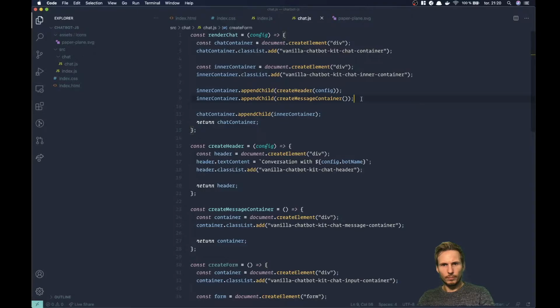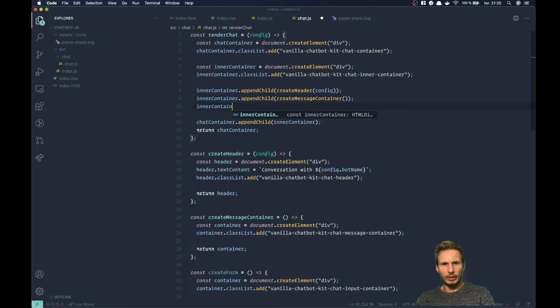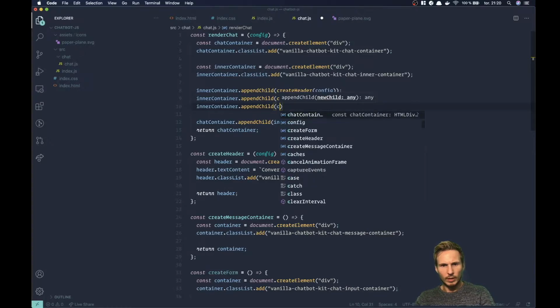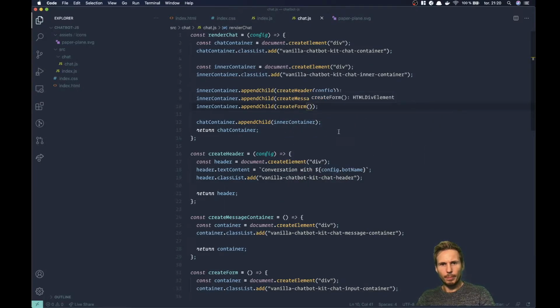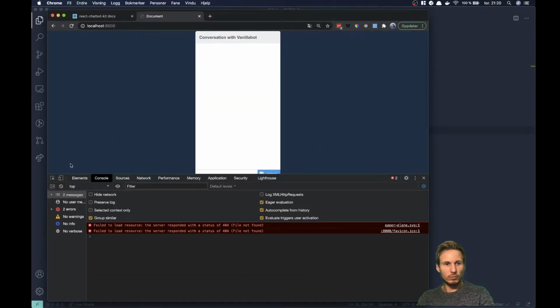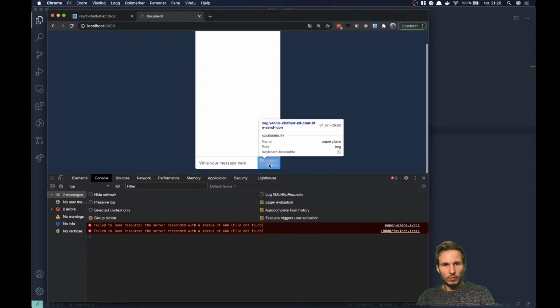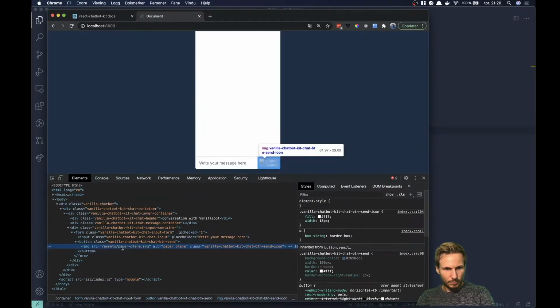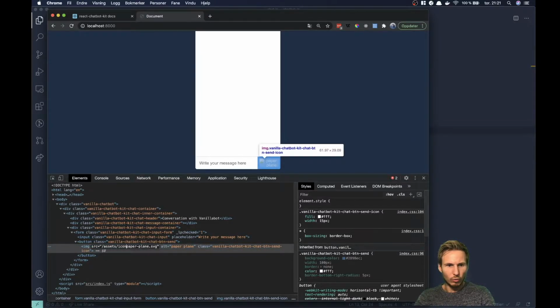So let's go ahead and put this on here. That's going to be create form. Refresh. Almost. So we can't find this file, and that's not weird at all because it's the wrong path.